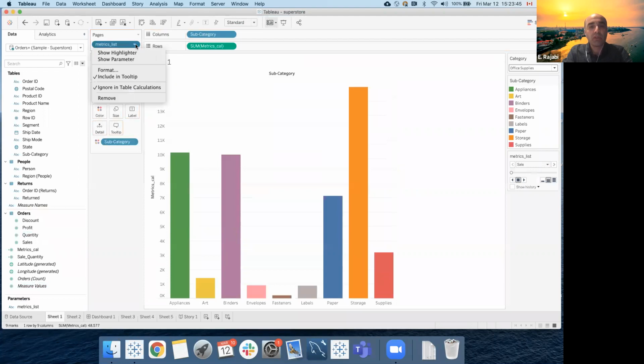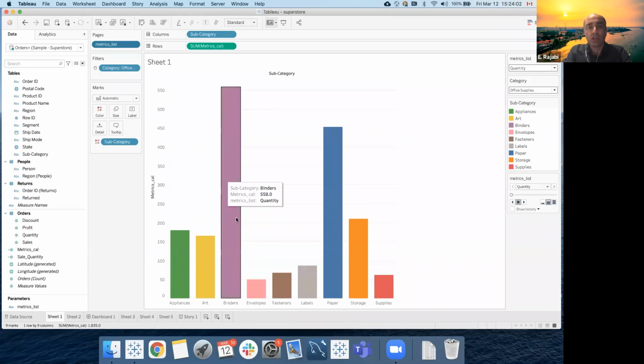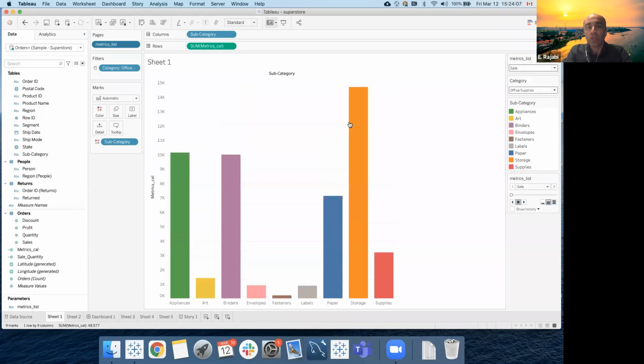And in parameters, I can say show parameters on the right side. So here I can see on top, the user can select sale. So I define for sale. When I choose quantity, it changes. And again, I can switch to sale.